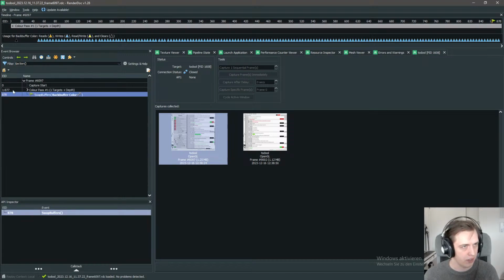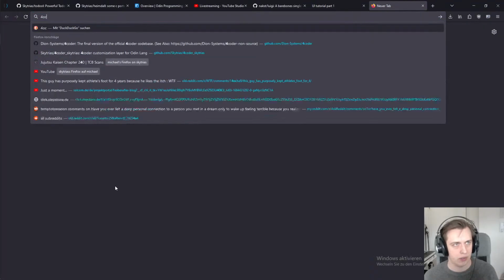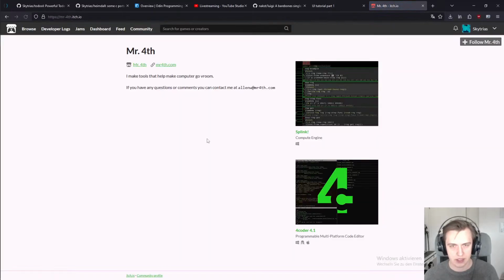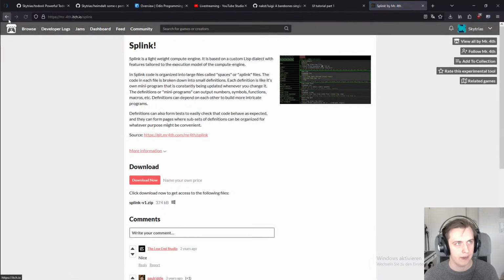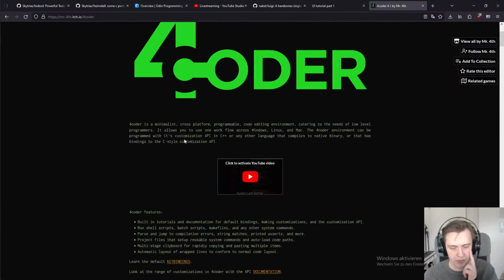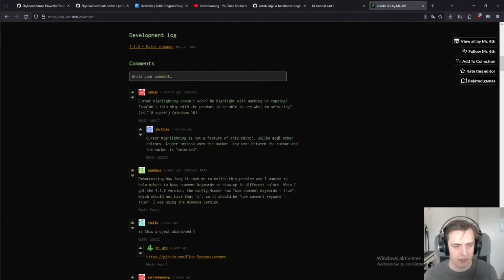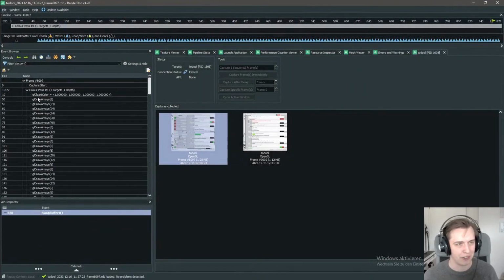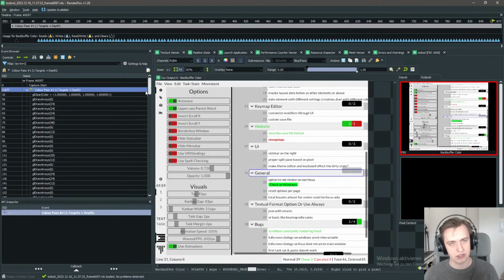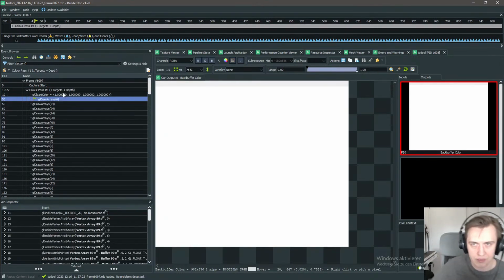Okay, so what do we have? 800 calls. Yeah. So if you guys know Coder, this thing here, I made it work the same way this renderer works for Coder. It's not perfect, it's just one way I saw. Let's go over it. So we go here, texture viewer. This is the initial state, or rather the final thing we see on screen. Then we do the GL clear. And then we start rendering the first things.